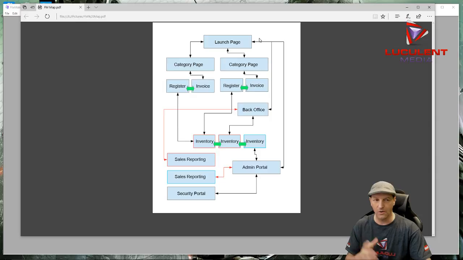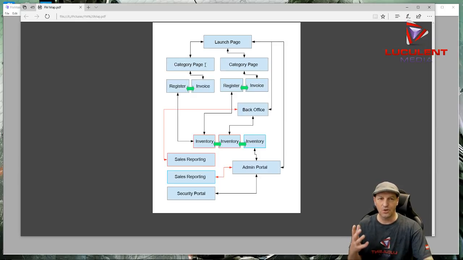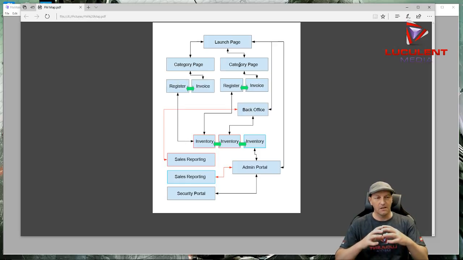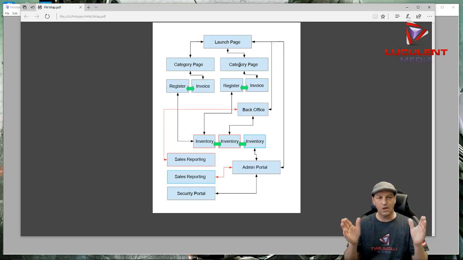So we're going to start with this. And what we have primarily is a launch page. And then the launch page breaks down into two category pages. Now the category pages, it doesn't show that here on this particular diagram, but the category pages are basically just like your broad spectrum categories.